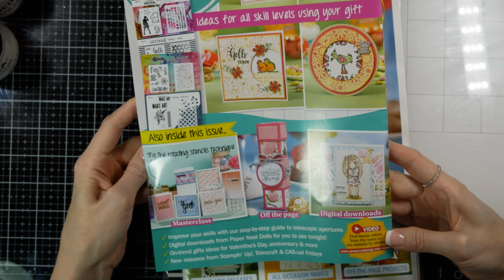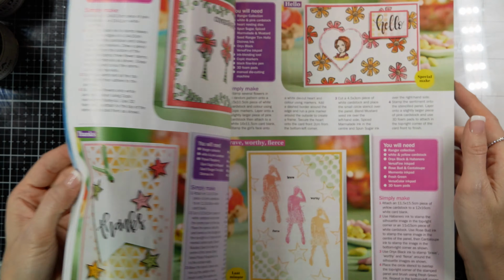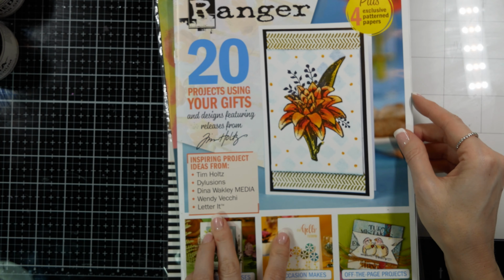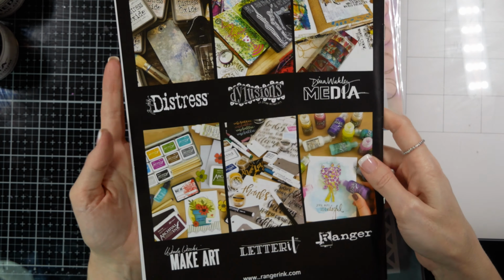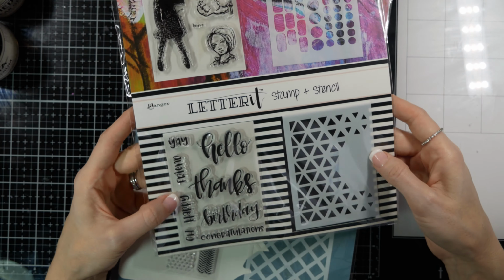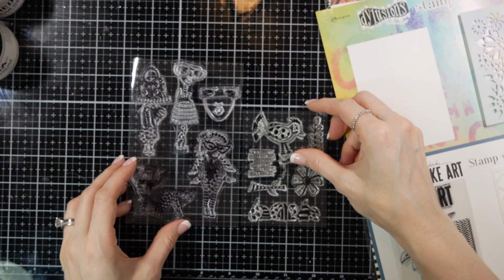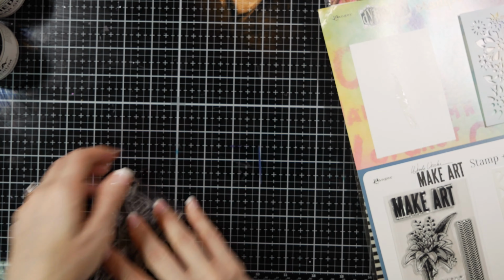The next step creating your mini art journal is to embellish it. And I am going to use some stamps and stencils that I got out of the Simply Cards and Papercraft magazine, where they are featuring a lot of Ranger products. And it even comes with a 30 page or so Ranger magazine inside of this magazine. So it's definitely worth purchasing it this month.